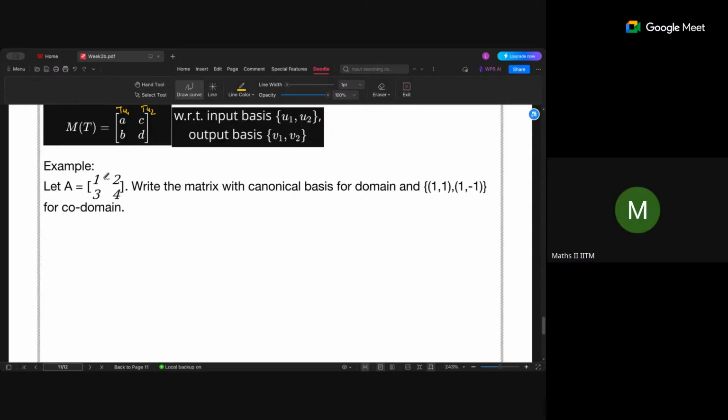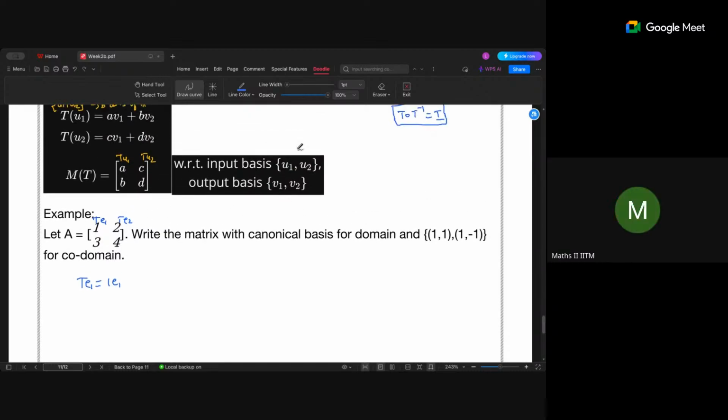So this is the matrix with respect to the canonical basis for the domain and (1,1), (1,-1) for the codomain. This matrix is already like this: this is T(E1) and this is T(E2). This is what is already given to you. Ma'am, how did you conclude that this is in the canonical basis? Usually if something is just given as the matrix, we take it with respect to the default, canonical basis. Yes, when nothing is specified, it is automatically understood that the underlying basis is the canonical basis. Okay, so now this is what we are having.